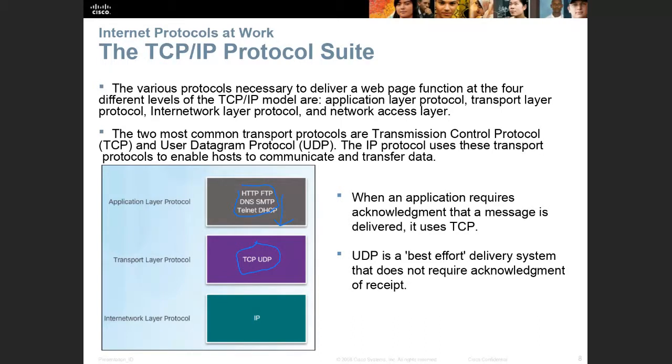And then once these are broken up, and let's say this request was broken up into like 3 little requests because it was too big for one, the IP layer will actually put it in 3 little IP packets, and then that will shoot out of your network card to the rest of the network, and the routers and switches will choose the best path, and your packet will be delivered to the server that you talk to, like Cisco.com, and then his answer will come back, and you'll be able to view that on your PC. It'll come back in reverse.